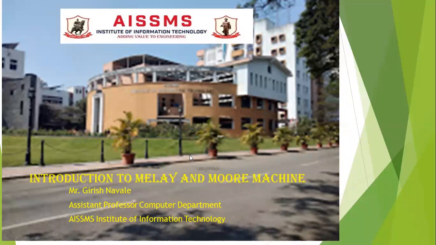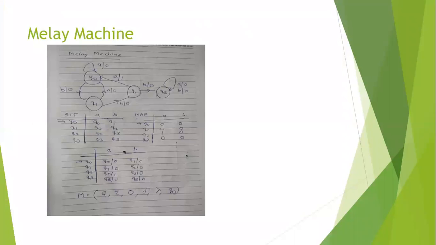I'm working as assistant professor in computer engineering department, and today I'm here to introduce you the concept of Mealy machine and Moore machine. So let's see what is Mealy machine. Basically, Mealy machine is a machine where the input and output both are associated outside the state. You can see Q0 is a state, A is an input, and 0 is output.